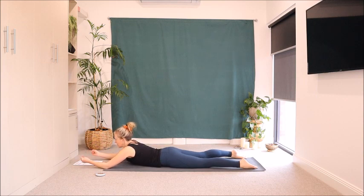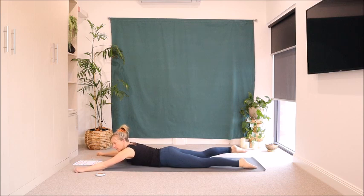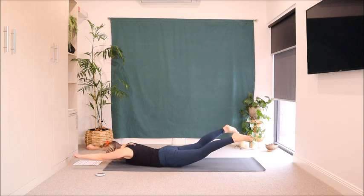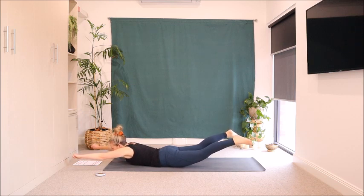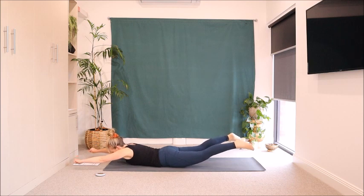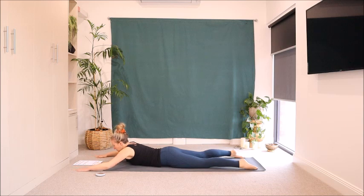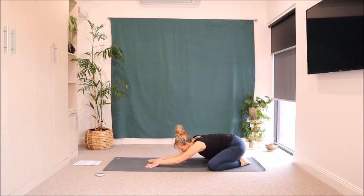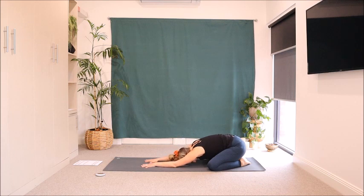Bring your thumbs to make fists. So thumbs, you're grabbing hold of the thumbs. Take the wrists out wider than your shoulders. And let's raise all limbs up off the floor. Keep your gaze down towards the mat so you're not crowding through the back of the neck. And release, good work. Make your way back, wide-legged child's pose. Feel that release through the back after that strengthening.